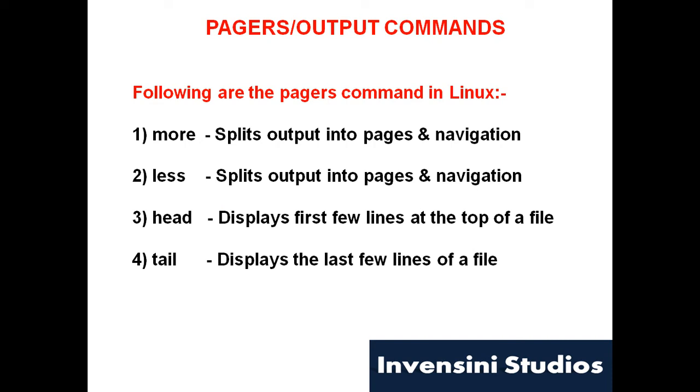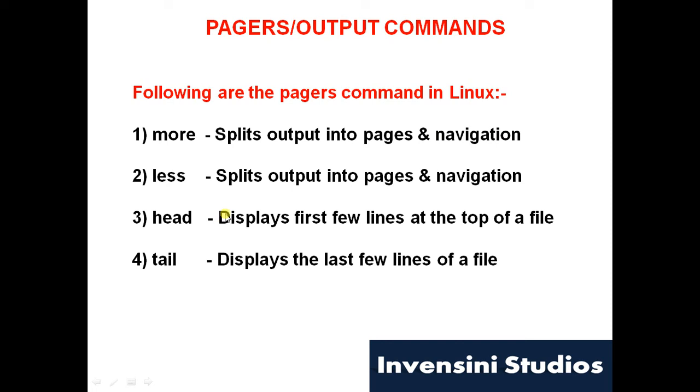Imagine you are in the standard root bin directory and there are a hell of a lot of binaries. How can you look at all the output that your long listing gives? Just piping it with more or less will help you navigate through all the binaries. It splits the output into pages and helps you navigate. There's a restriction in navigation, that's why you have these two.